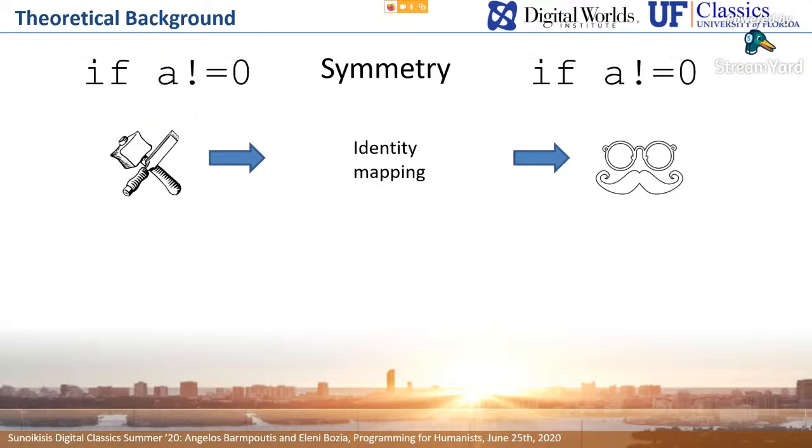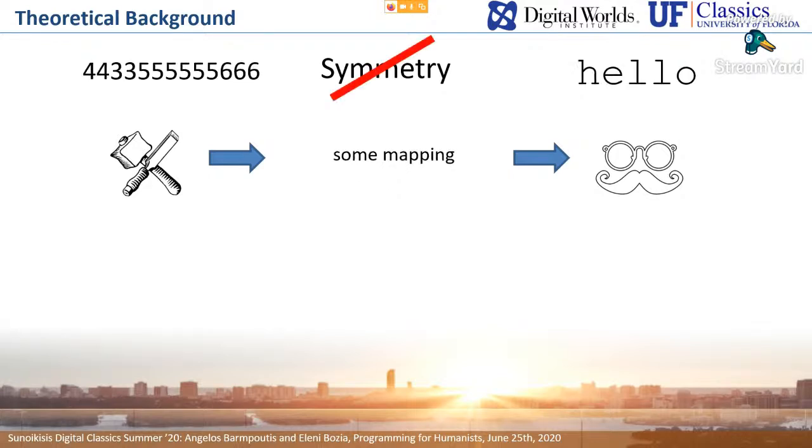So there is a symmetry between what I type or what I inscribe and what I expect the reader to read. Now, this also happens in modern text editing. When I type something, for instance, in computer code, when I type these symbols, if an exclamation mark equals 0, then I expect the reader who finds my code maybe in an online code repository to read exactly the same thing. So we have exactly the same symmetry property between reading and writing. However, all of the previous examples that we saw say that this is not always the case, especially in computerized systems where there are certain limitations.